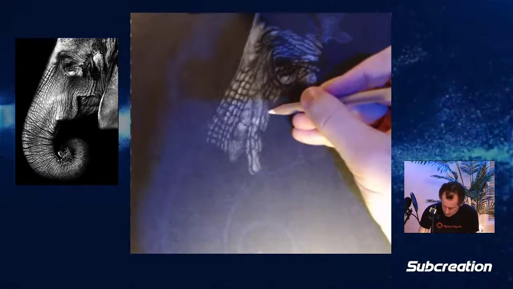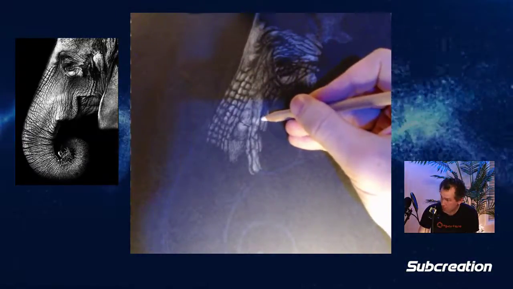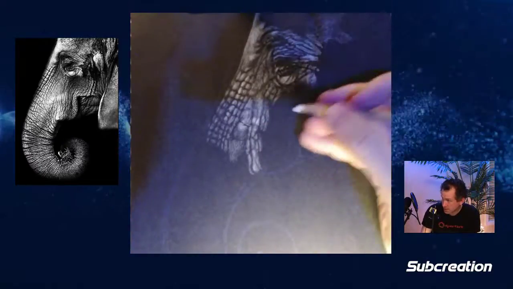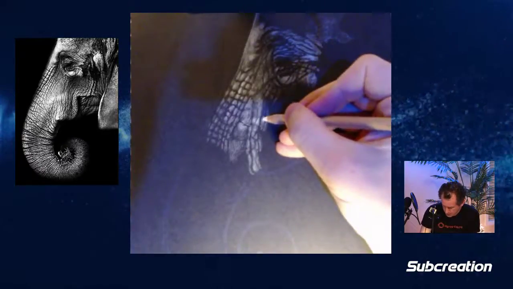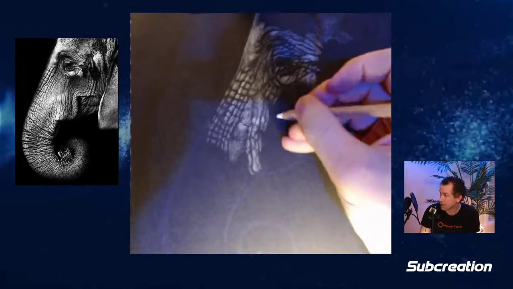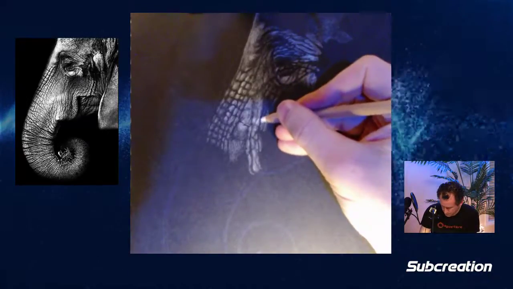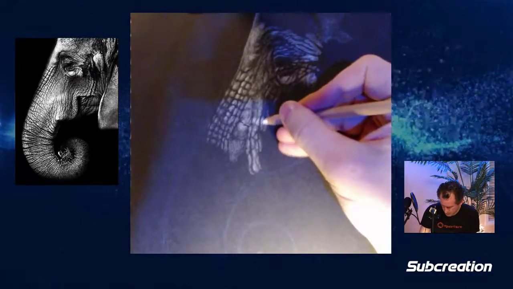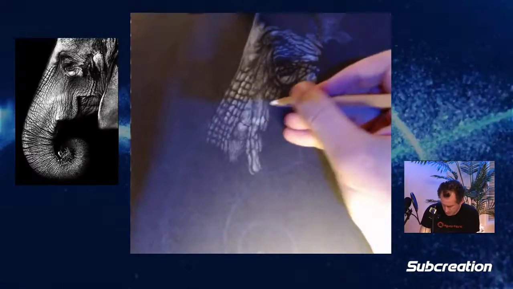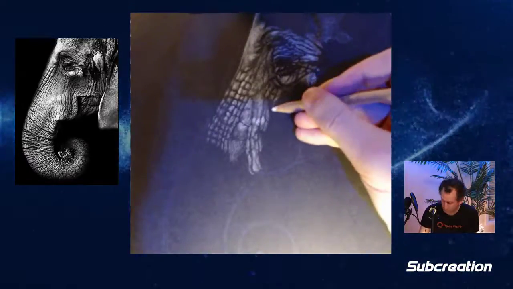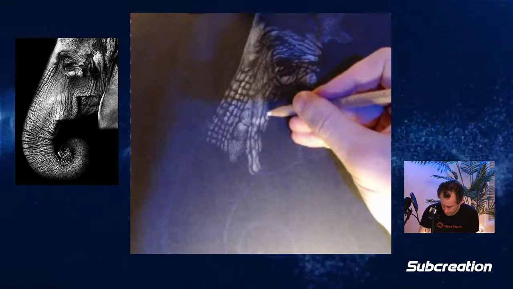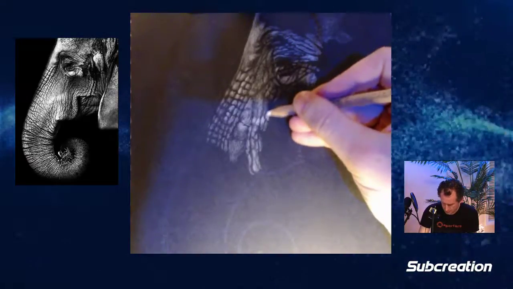I'm building this up a bit at a time. When I look at it, I can see that this point here that I'm working on is one of the brightest spots in the drawing. But rather than starting out there, I'm building up to it. It lets me find the forms a bit.